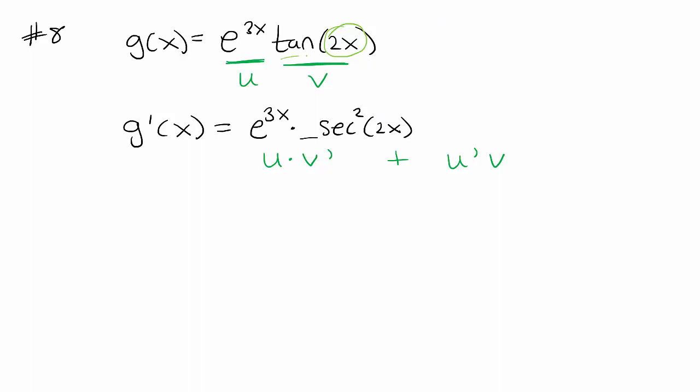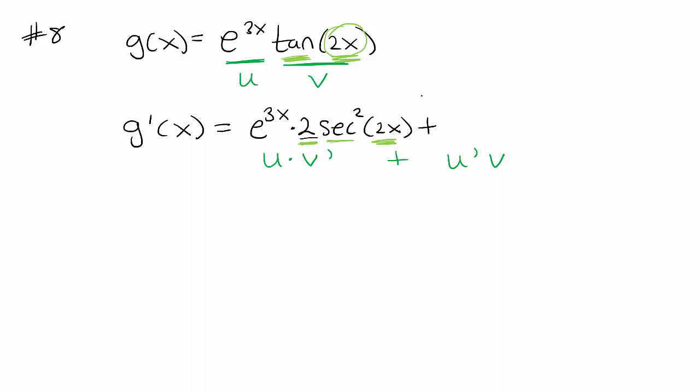So you're taking the derivative of the outside function first, which is tangent, right? That's the outside function. The inside function is the 2x. Derivative of the outside, secant squared, keep the inside 2x, and then chain on the derivative of the inside. The derivative of the inside is just 2, right? That's the derivative of 2x. I'm just going to put that in the front though. So we're actually using several rules to do the derivative of this function.